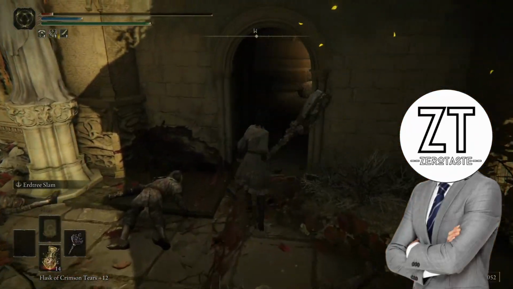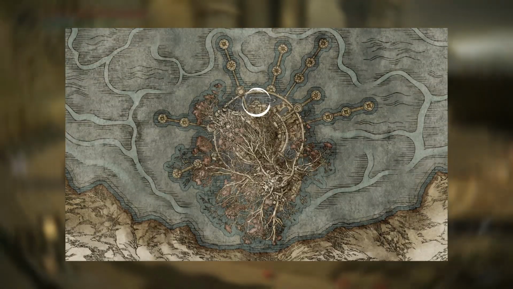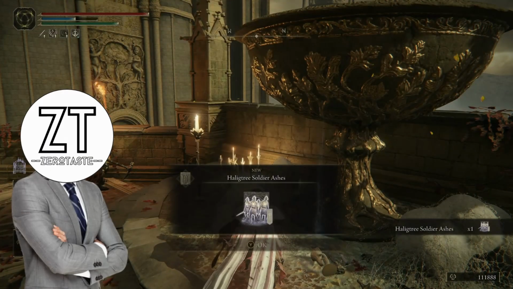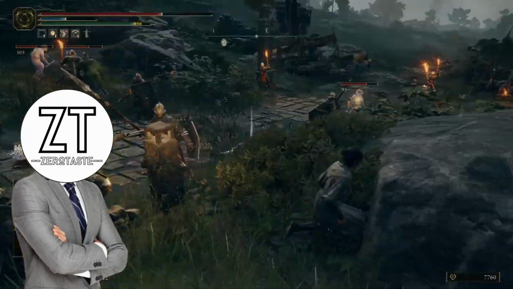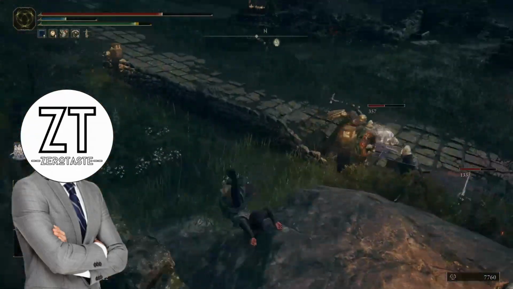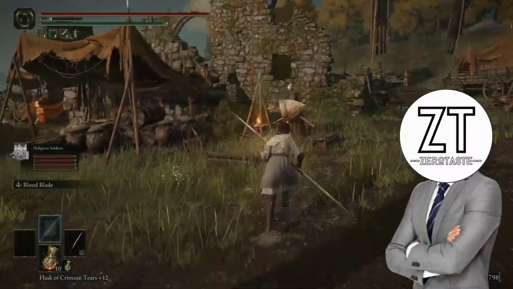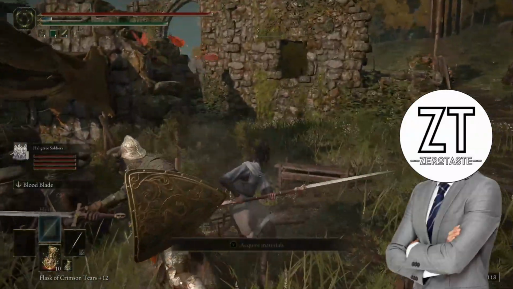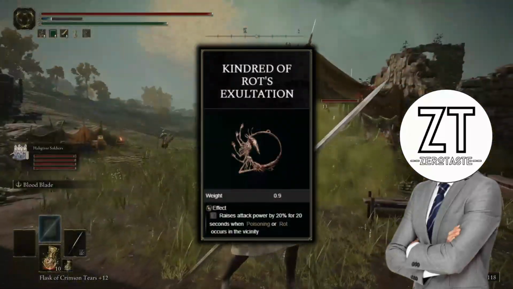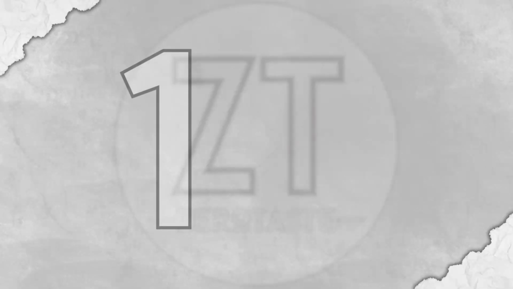Say though that you're jealous and you want this kind of follower for yourself. Well, you're in luck, as Miyazaki provided us with the Haligtree soldier ashes. And once they reach 50% health, they will kamikaze themselves and explode in glorious fashion. Bonsai. They also can provide a nice buff for you guys who are using the Kindred of Rot Exaltation Talisman, as they throw weaponized feces.